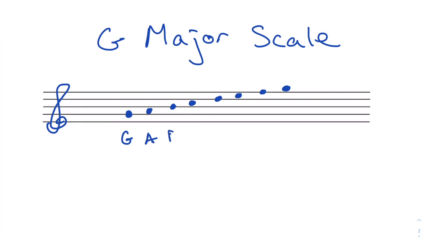G, A, B, C, D, E, F, G. But we learned that there is a sharp in this scale. And that sharp goes on F sharp. So although when I write the G major scale with letters, I put the sharp after the letter, when I write it on the staff, I'm going to put the sharp before the note. So this right here is an F sharp. G, A, B, C, D, E, F sharp, G. That's my G major scale.